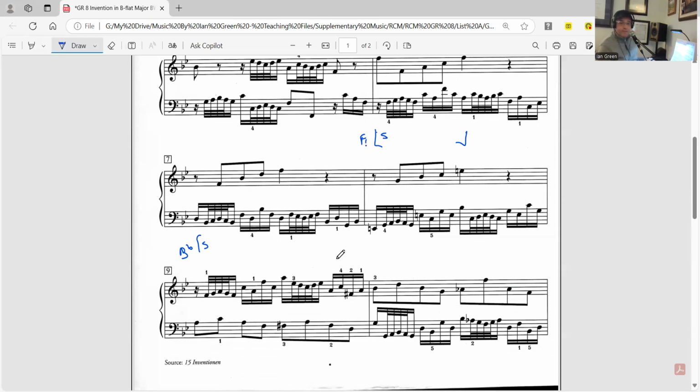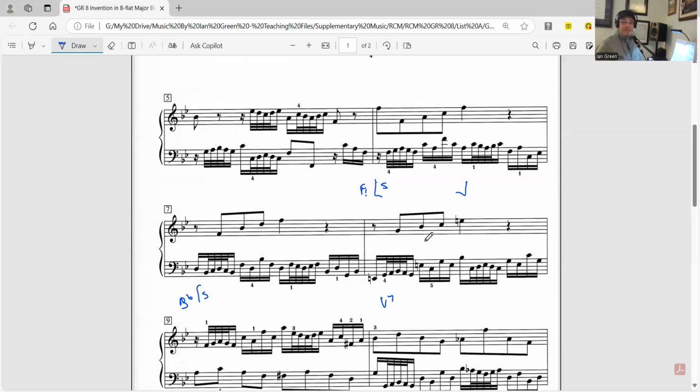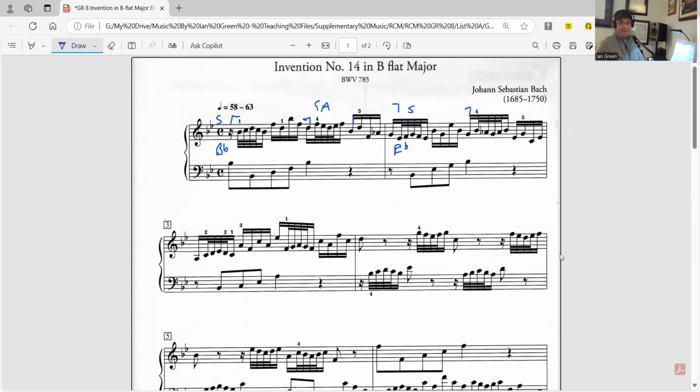Then he's now doing a dominant 7th going to the scale of F major, but using that thematic material. So it's really quite an ingenious set of material, isn't it? Where this short musical idea is then developed for the entire rest of the piece.